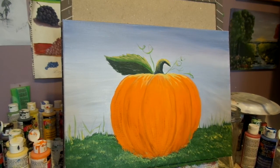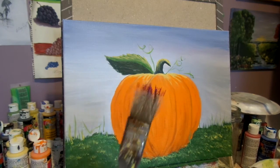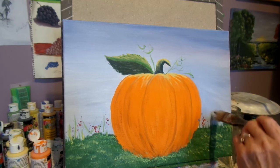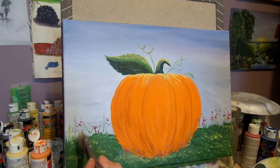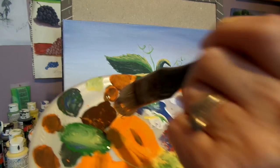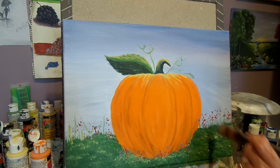Okay, so I'm just going to dampen that a little bit, and then I'm going to go in and find some color. I'm going to put in some red. I got a bit of other colors mixed in. And look, you get some of the tops, really. And you can just throw in some flowers here and there. That's all. Just simple little flowers. Okay? And so when you do that, you can even put some down by the pumpkin. Little flowers. Don't have to be too much, you know. You just dip into probably some yellow and whatever colors are on your palette, and then you get some nice pretty flowers, okay?